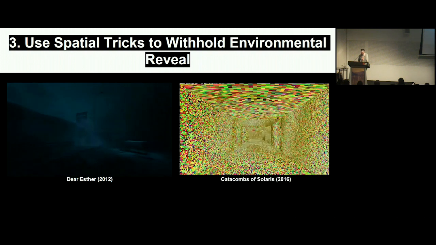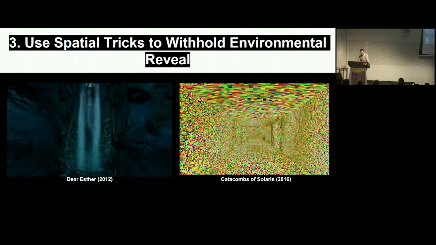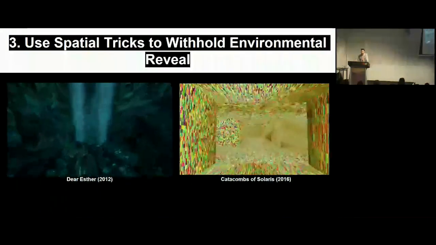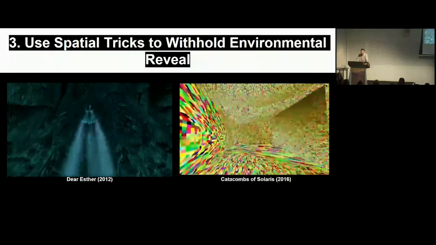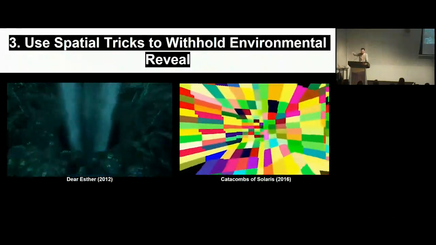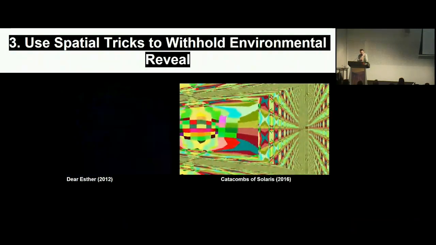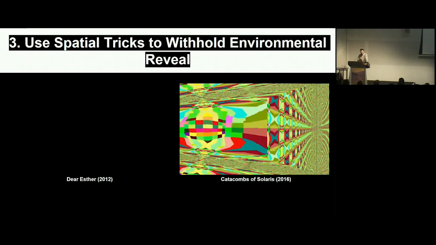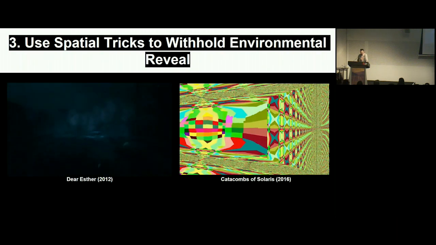And a very interesting one is Catacombs of Solaris by Ian McClarty, which introduces an algorithmic element where the generation of wall surfaces and its texture changes when the player stops. And then as you start moving, you can tell that the levels, or you can't really tell that the levels changed. And this is also a really good example of removing feedback as well.